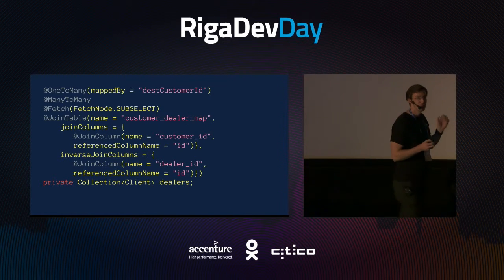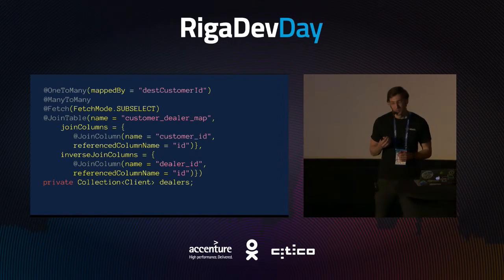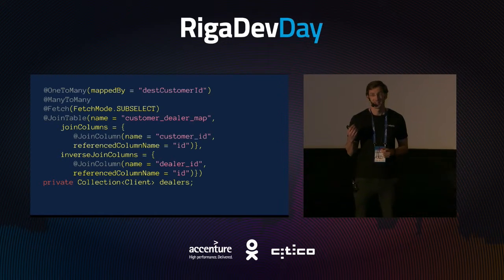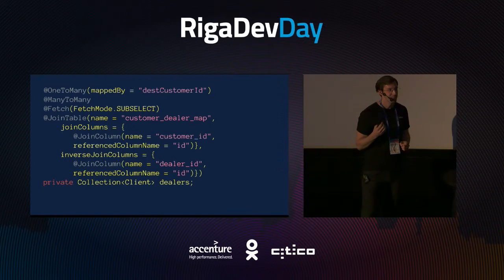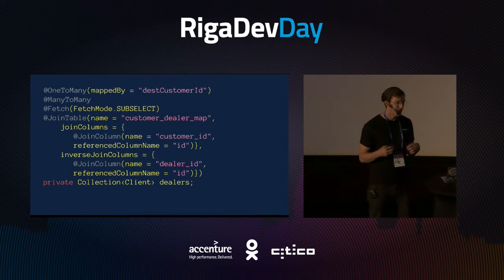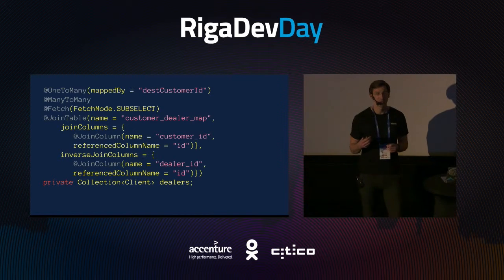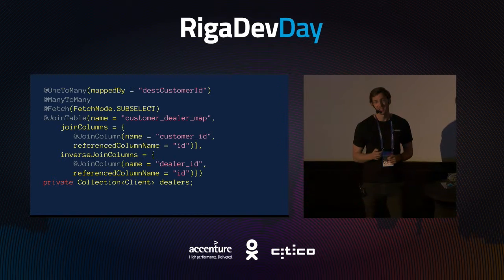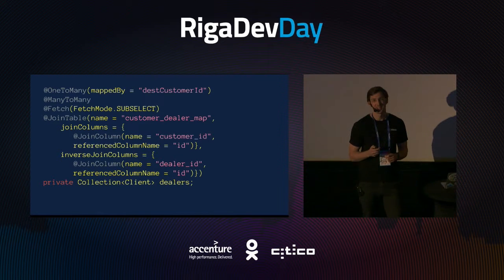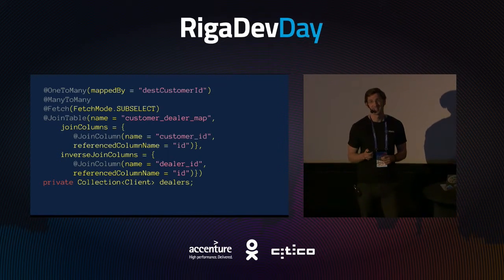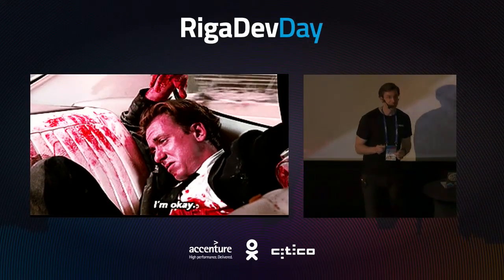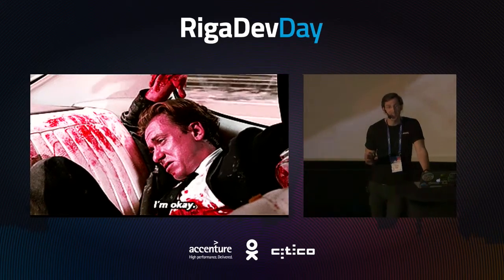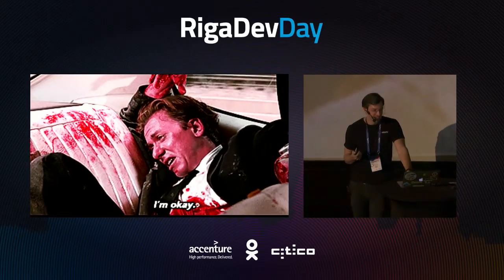So for those of you programming in JPA, who's written something like this before? Okay, so you have an M-to-N connection, and you want to be able to navigate that in both directions. Do you think this is okay? No. Does anyone think this is okay? Because if you think so, you're in denial. Or like in Stockholm syndrome, where you think, yeah, I'm okay, but you're probably actually not.